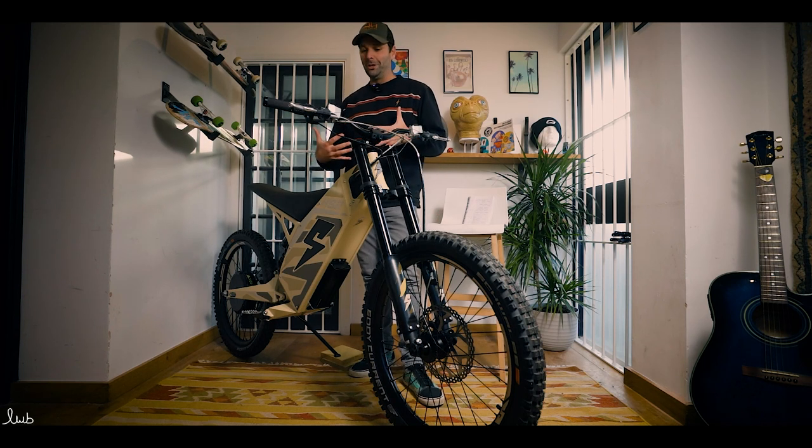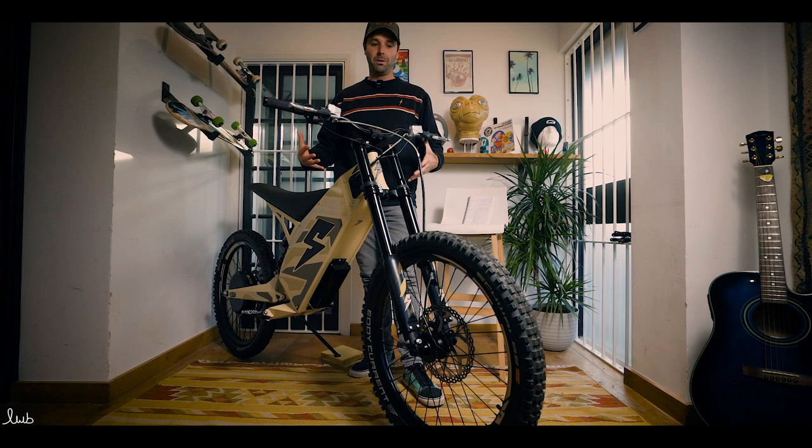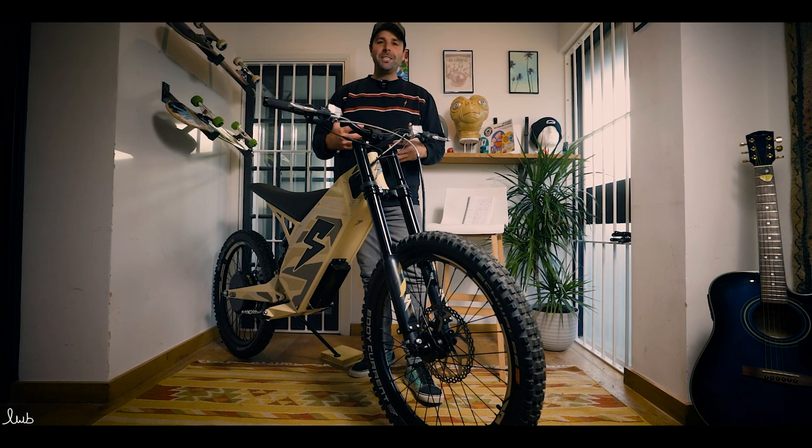Unfortunately, I'm probably not a good enough rider to show off this bike as it should be shown. So we're going to give it to a professional, see what they can do, and then get some feedback from them on the limits of the bike at the top end, and also any negatives that they think about it. But I'm just really looking forward to seeing what they can do on this bike.